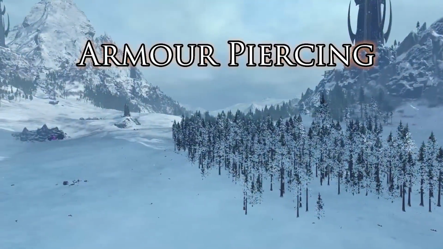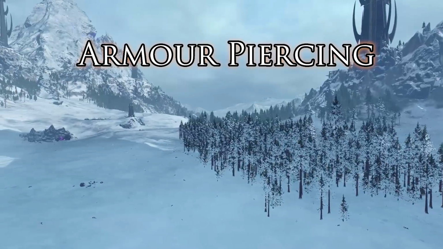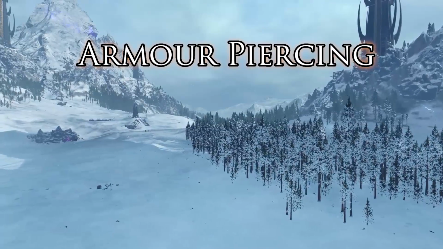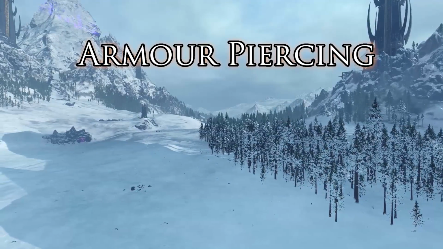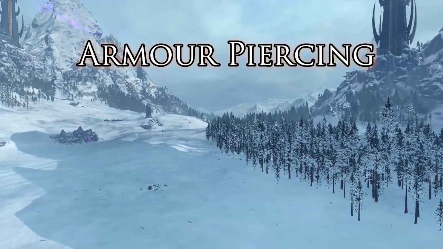So if you've seen pretty much any video I've ever done before, you've probably heard me banging on about armor piercing. It's a very important part of the game and you need to know how to wield it efficiently to make the best use of your troops. So how does it all work?